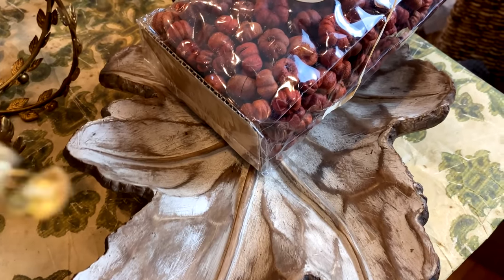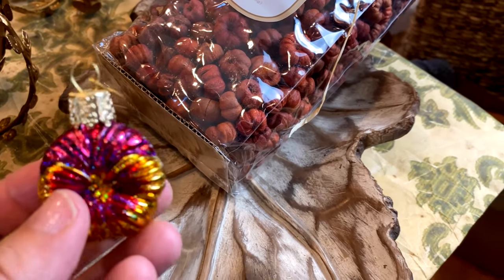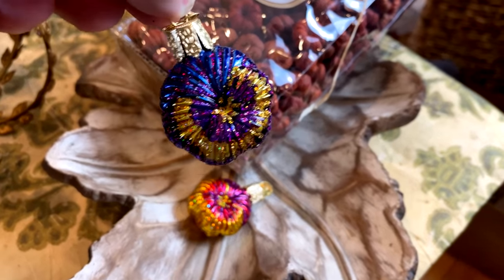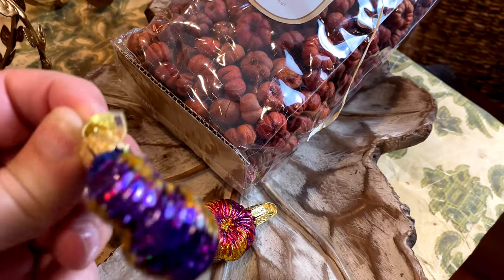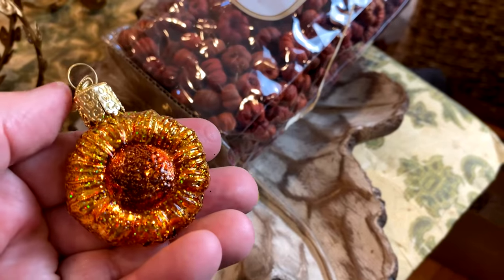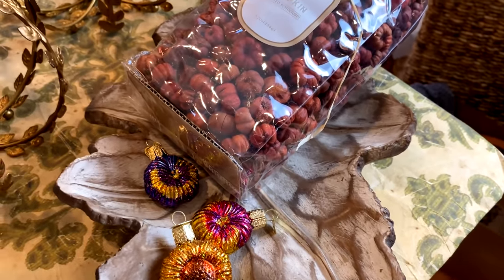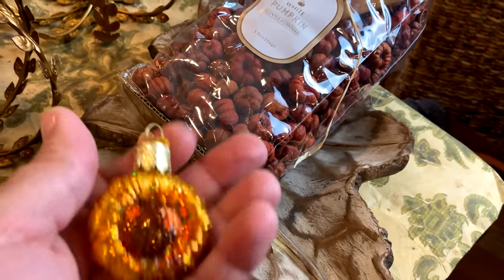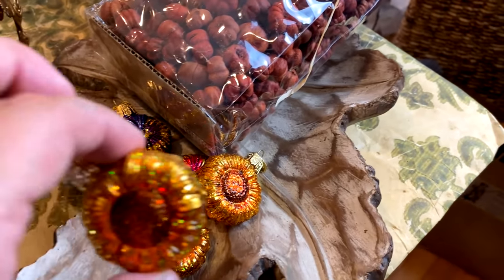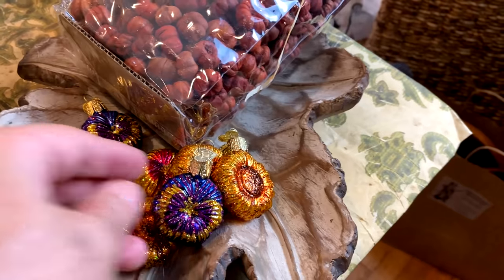But here are some small little ornaments that I purchased from Merrifield Gardens. And I love all of the different shiny, glittery colors on these. They will be going up very soon. Look at that sunflower. Just beautiful. And I love the fuchsia and the plum mixed with the golds. And they are pretty magical when they're all hung together. It's another sunflower. And some more plums and cobalt blue.